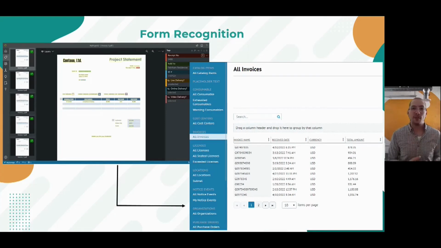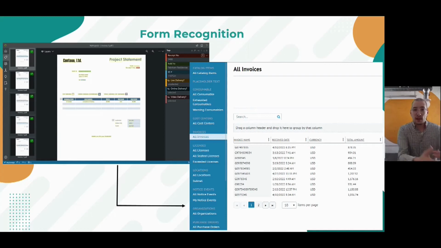So every time I get an invoice in, I run this through Azure Form Recognizer. It extracts those values. It automatically creates invoices within Asset Management. And you can see that I have invoice names, the receive date, the currency, the total amount, and I even attach the invoice to that invoice record inside of Service Manager. Again, I think it's a super practical and relevant use case.